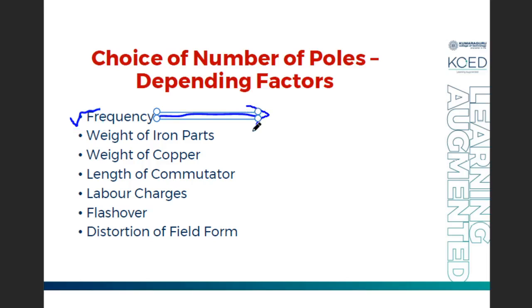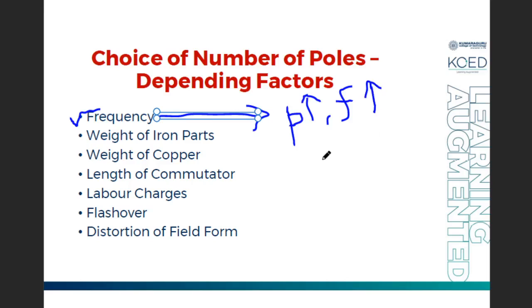So how do we find out the number of poles? Should we choose the number of poles to be a larger value or should we go for a smaller number of poles? Say for example, if I am going for a larger number of poles, suppose we have a choice between a 2-pole machine and a 4-pole machine. We are going for the 4-pole machine, meaning we are preferring a larger number of poles. So if I increase the number of poles, what happens? The magnetic reversal will also increase. Obviously, the frequency will also get increased.